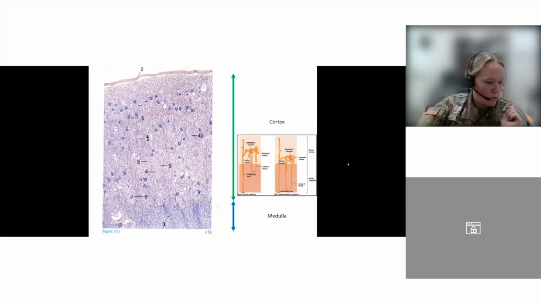So here is a histologic image to help you out with understanding what the nephron is. This image has mainly cortex. So this green arrow here has all of the cortex. Blue arrow here, this is going to be the medulla. So remember that medulla, if you have a multilobar kidney, is going to have those pyramids. Within that part is going to be your collecting ducts and loop of Henle. So here's another pictographic image. Collecting ducts, loop of Henle, that's going to make up your medulla and your renal pyramids.